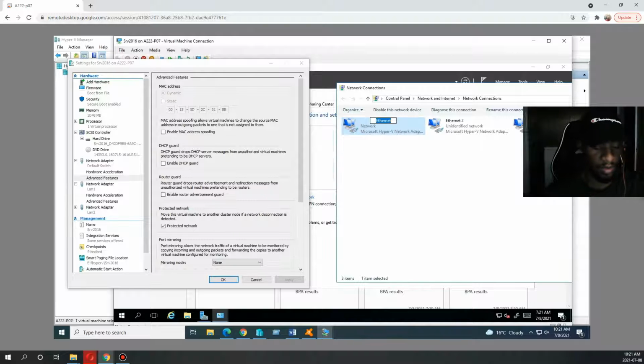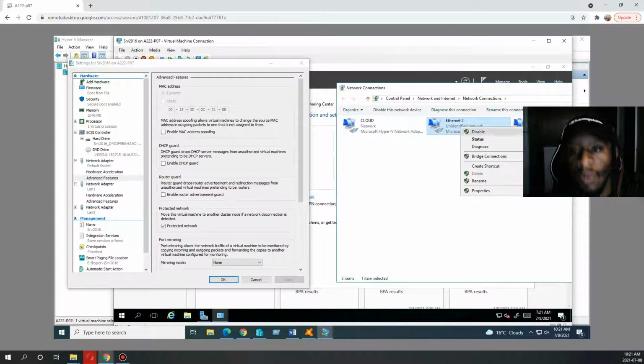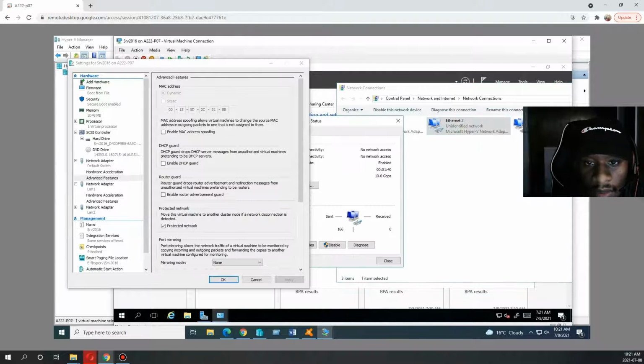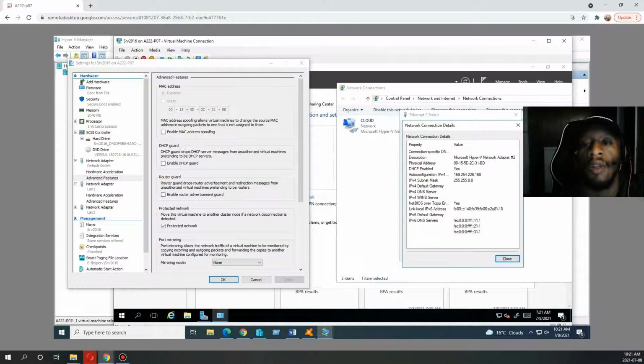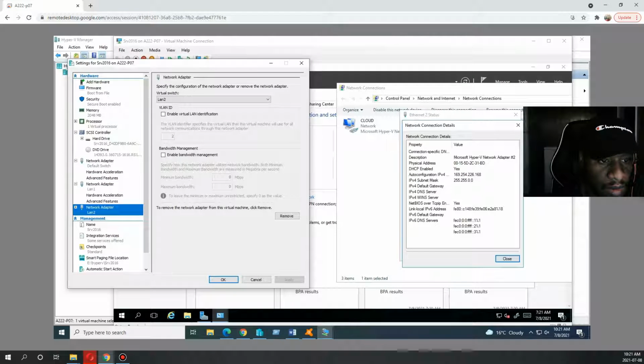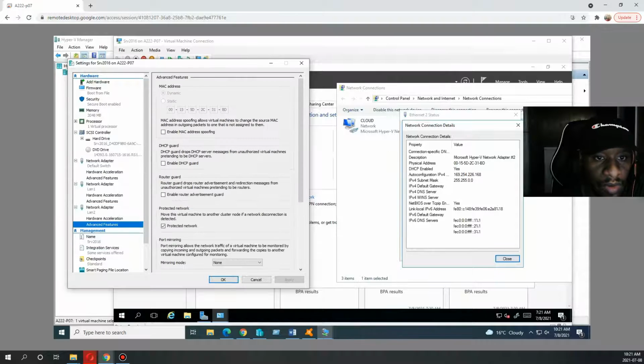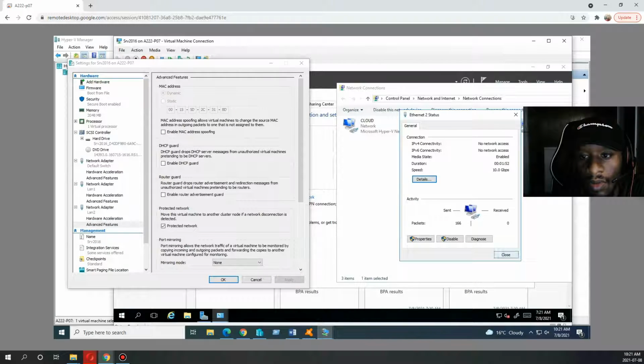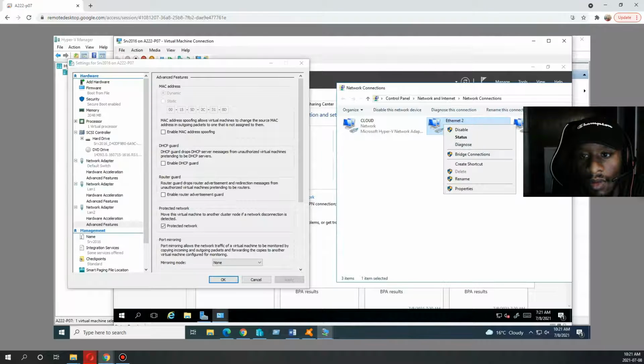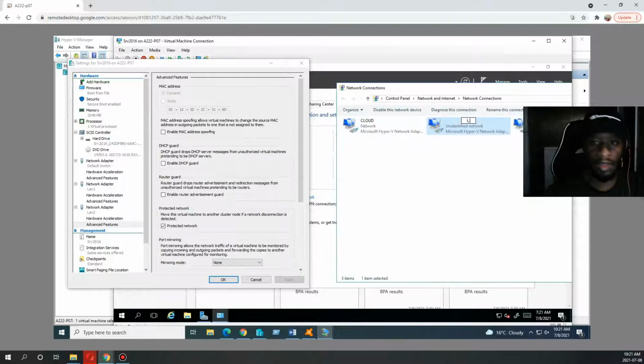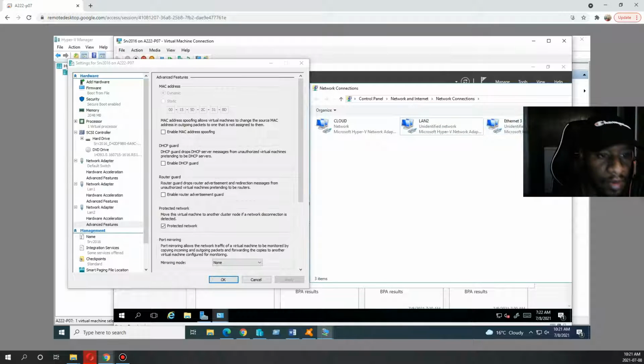I'll put it cloud. And then we're gonna look at this one here. Let's put status and details and see what we have here. Okay, this is BD. So BD should be LAN number 2. Yep. So this is LAN number 2, and we're gonna label this LAN number 2.